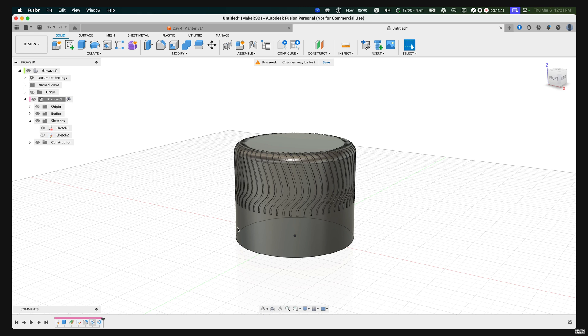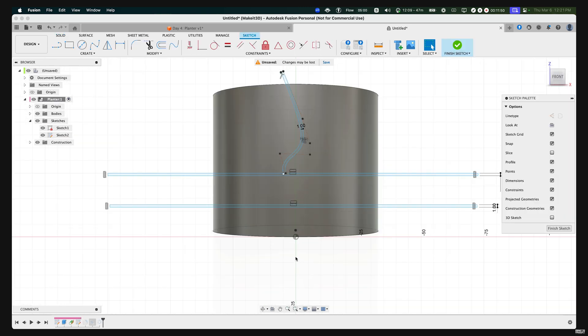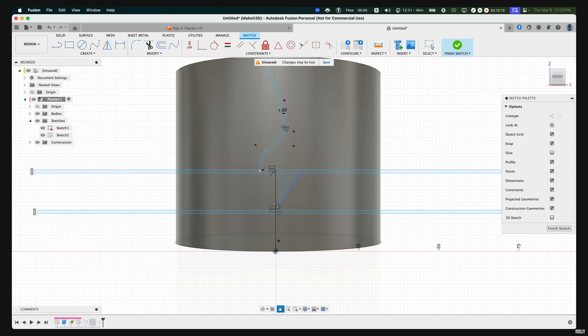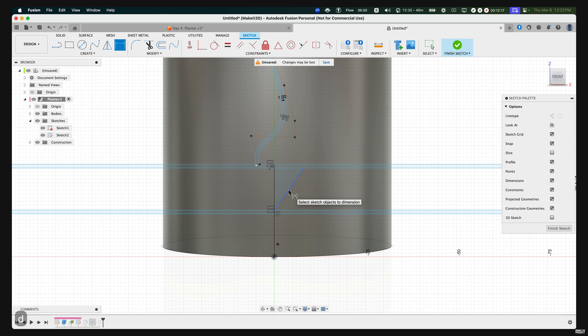Next, let's finish this off by creating the pattern at the very bottom. Hover over to Sketch Two and double-click. Press L on our keyboard, then from the origin drag up, starting from the very bottom left and creating a line to the very top. Dimension this by pressing D, selecting the two lines, and setting this to 125. Press L again, create another line to the very top, then select the Parallel constraint from the sketch menu and apply it to both lines. Press D again, select the lines, and set the distance to one millimeter.